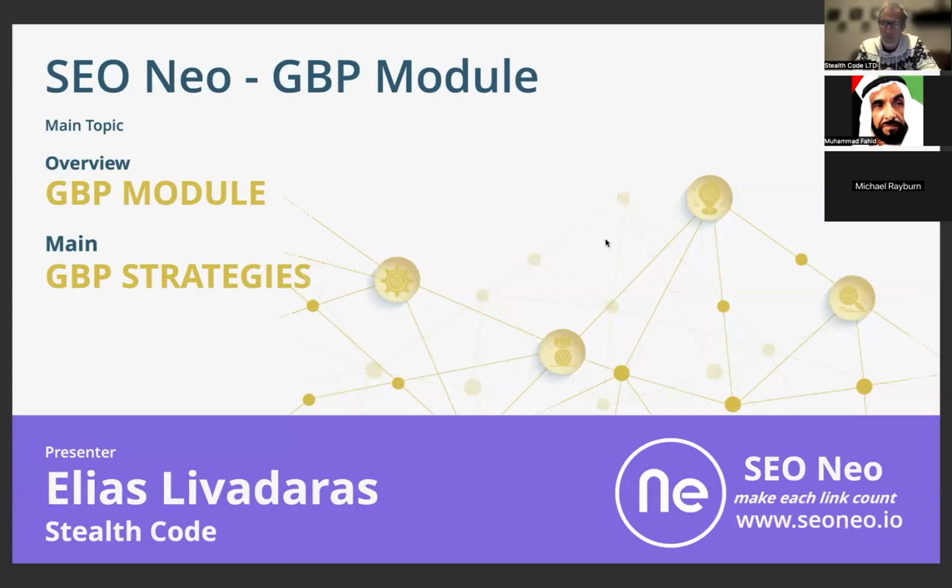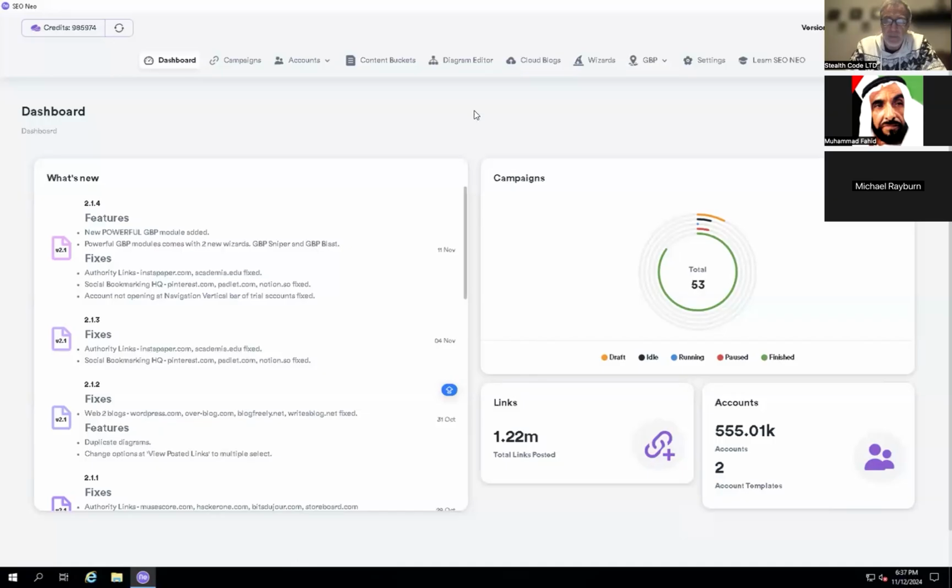Now, before I proceed to the GBP module, I would like someone from the audience to share a GBP with me, so we can do a live demonstration. We can work on this GBP. AZ Solar Care from George Johnson. Okay, we will do this one.